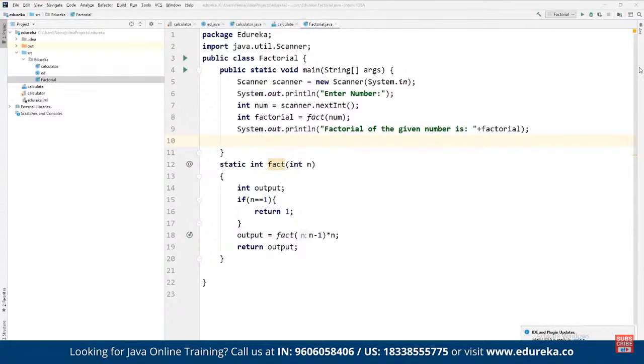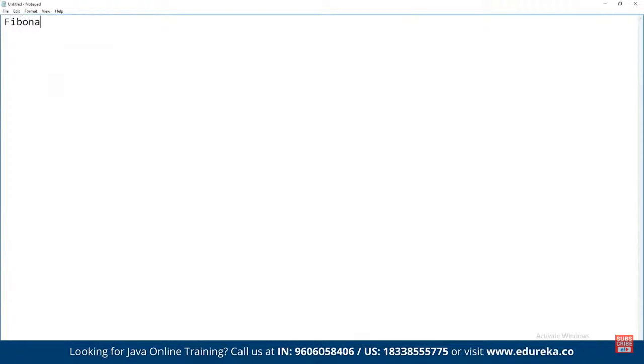So let's go to our notepad. So now we are going to create the Fibonacci series. Basically this is a series in which each number is the sum of the preceding two numbers. For example, suppose we talk about 0, 1, and 1. Now the third number is the sum of the first two numbers, as in 0 plus 1, that is 1 itself.